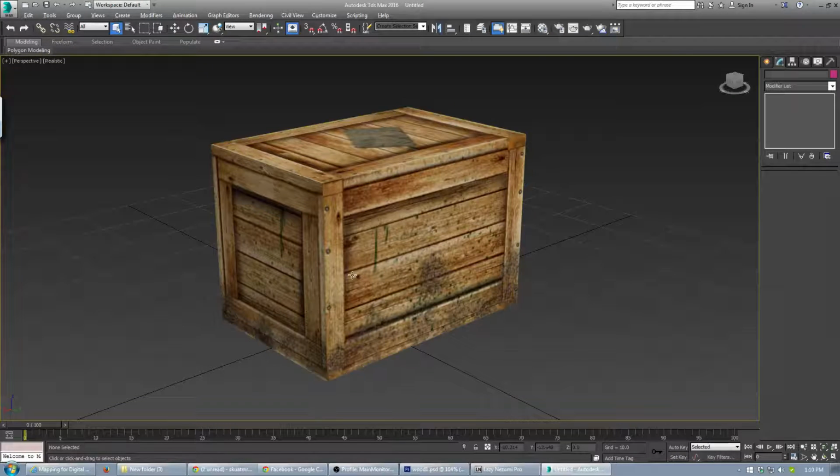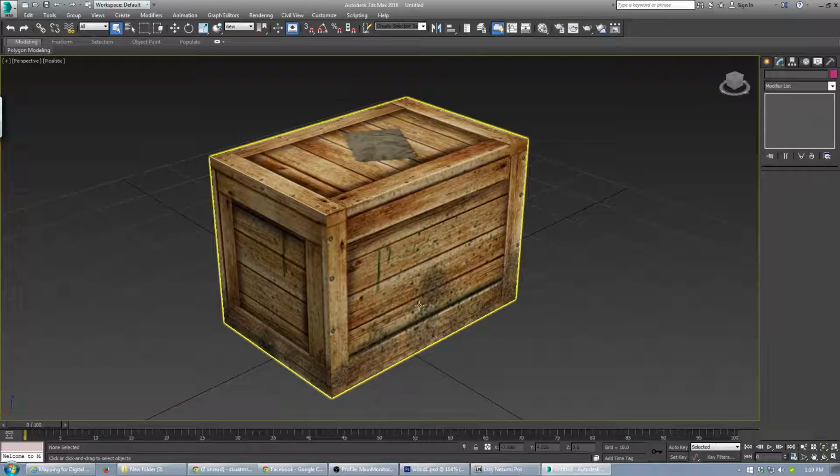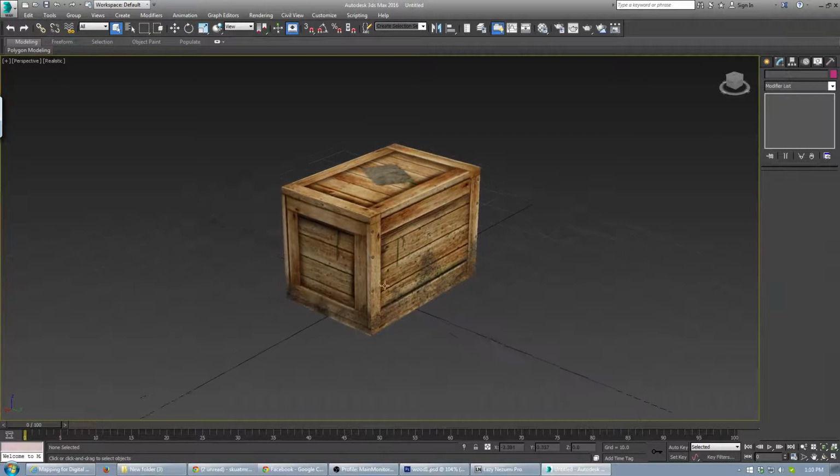What has it done? Give me the construction methods on how this crate has been built, and that type of information will really help out with your texturing ability, if you can tell a little story behind the crate.